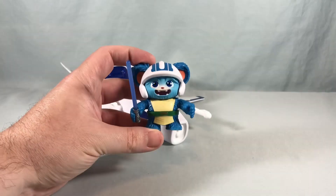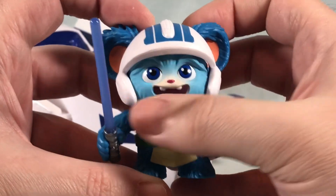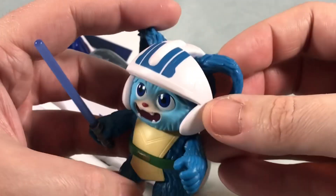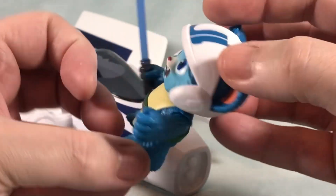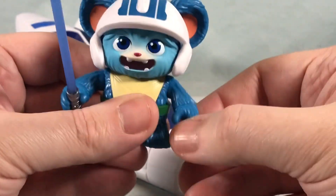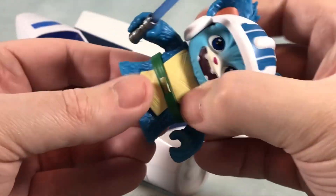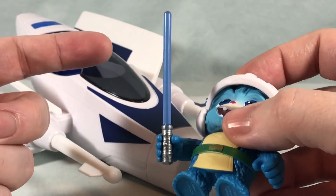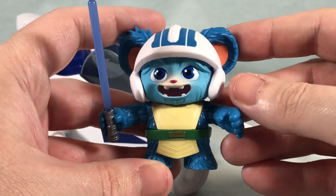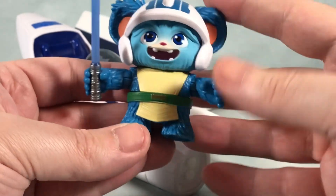Moving on to Nubs — it's actually a pretty cool little figure. Nicely painted. I think the detail on the face looks great: the eyes look good, the gradient that starts from the nose and works its way out, the mouth, the nose — all really nicely painted. The texture for his fur is pretty cool. He's got his helmet on, which is not removable. The head can swivel from side to side. You have a hinge and a rotation in the shoulder, a wrist swivel, and a waist swivel. Because his lower body is so short and squat, the legs do not move at all. He's got two little peg holes in the bottom of the feet. He comes with a lightsaber which looks pretty good and just clips into his hand pretty easily. Overall I think he's cool — I like the design, they did a nice job painting the figure, and he definitely feels very solid. Especially the head, which is a very solid heavy piece.